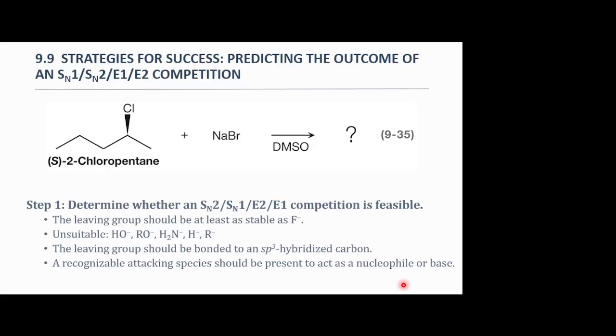If you don't have a pair of electrons to the bond, it's not going to happen, right? If you add a metal, that's just not going to act as a nucleophile or base if it's just the metal, right? And so you need to have something that you can recognize as a nucleophile or base to some degree. Okay.